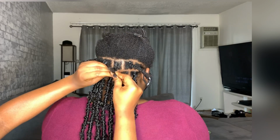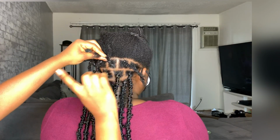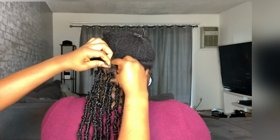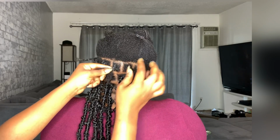So when she came back, I used a whole strand of the spring twist hair to secure the ones that she had complained about. And she only complained about 3 of them. So it wasn't all of them, it was just 3 of them.